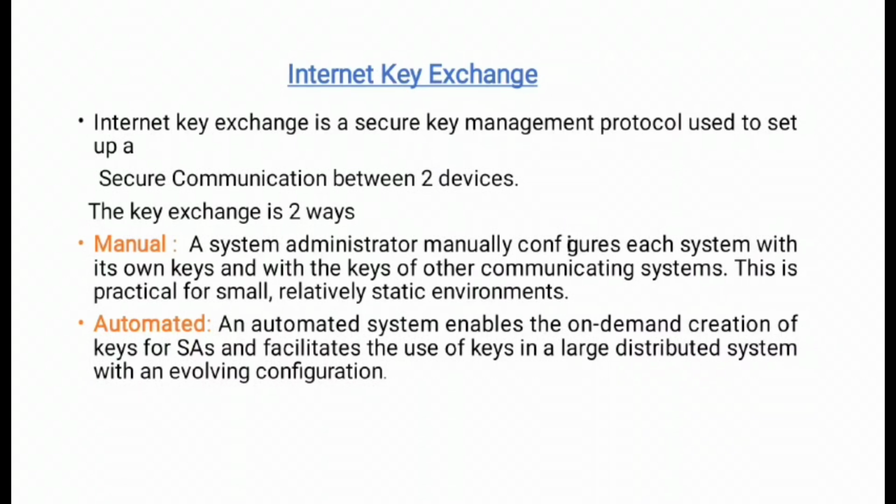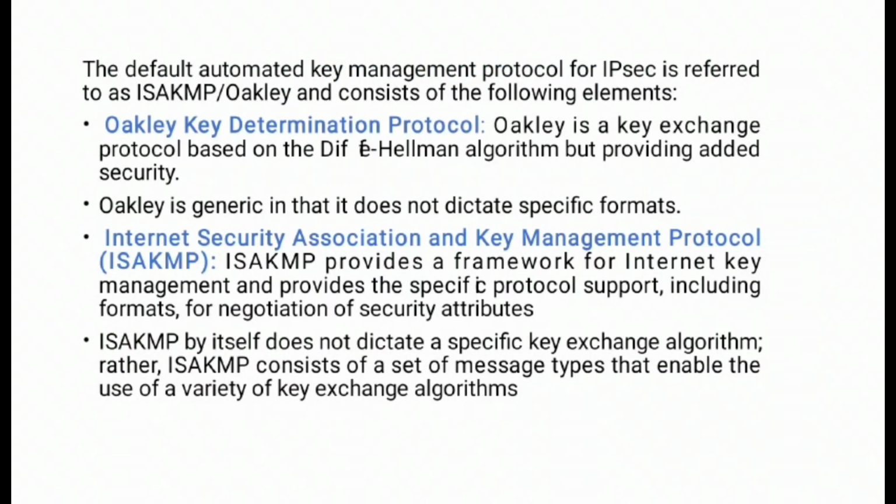So large distributed systems are involved in communications, and the automated key exchange is done by two protocols. Those two protocols are, first, the Oakley Key Determination Protocol, and second, ISAKMP, the abbreviation of Internet Security Association and Key Management Protocol. The first one, Oakley Key Determination, is a key exchange protocol. It is based on the Diffie-Hellman key exchange algorithm, but it has some additional security layers over it. It is a generic protocol, so you can apply it to all systems in common. It need not be specific to each and every system.